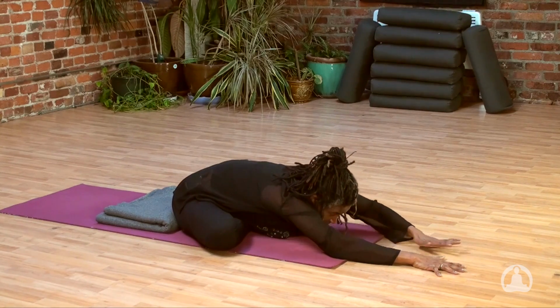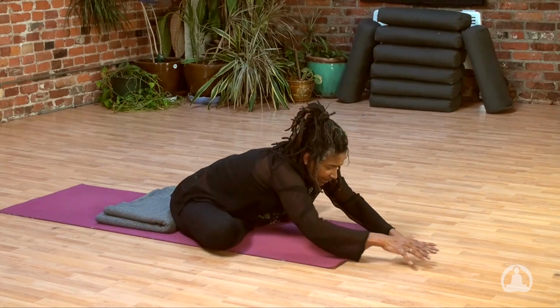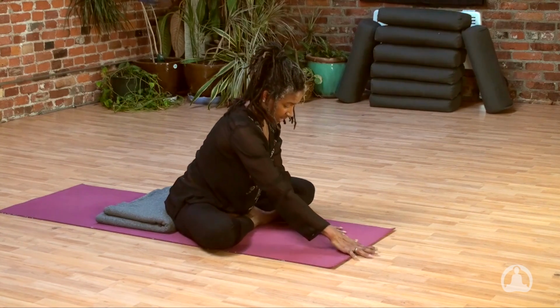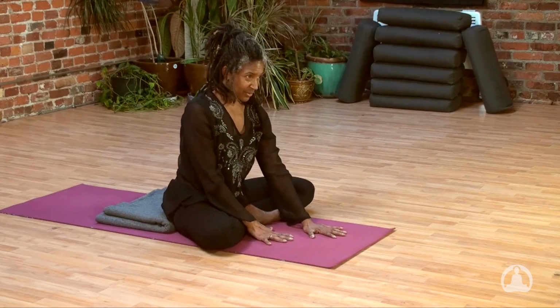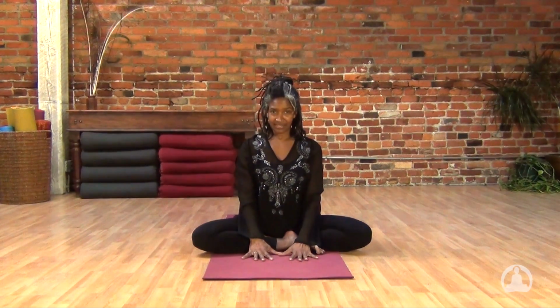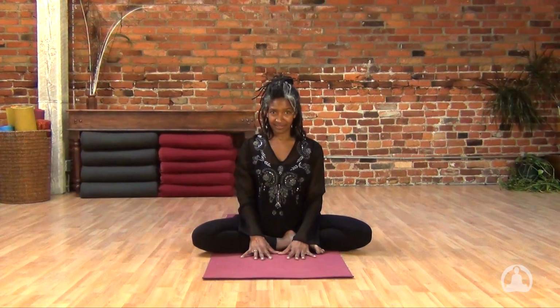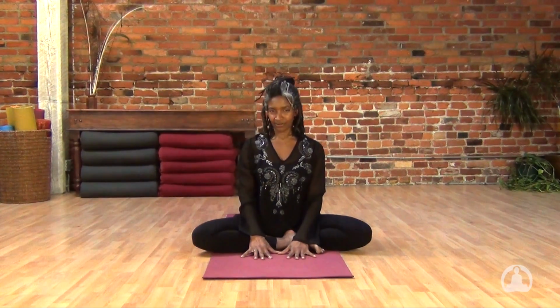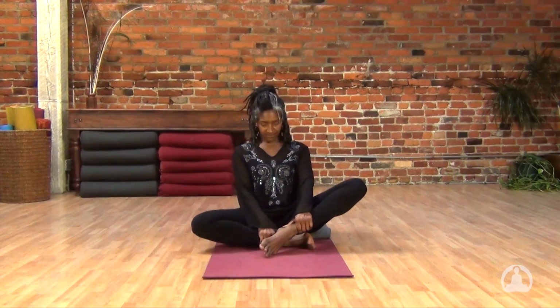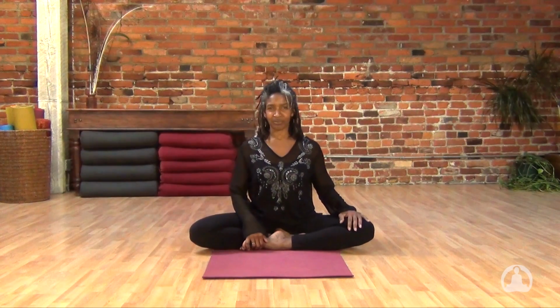and then begin to walk yourself back up, gently supporting yourself, knowing that with each and every posture you want to give yourself the grace and the ease in and out. Just change the legs. So bring the opposite leg in close to the body, and we'll do that posture again.